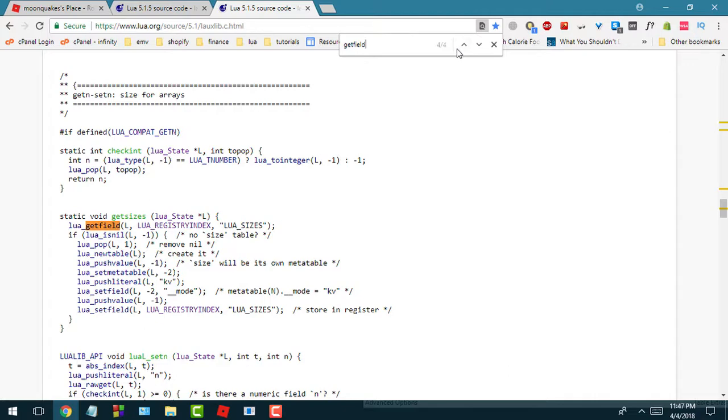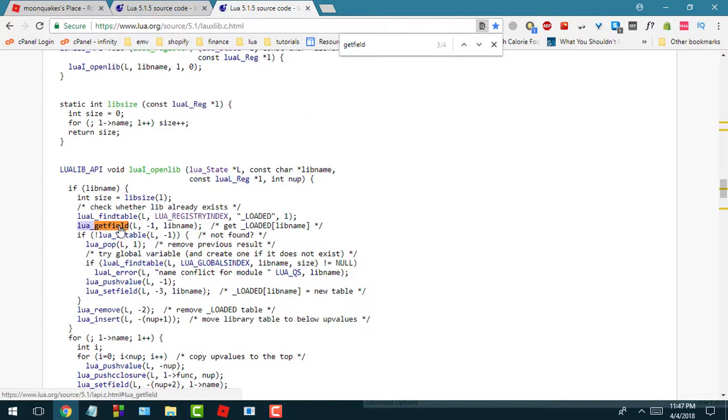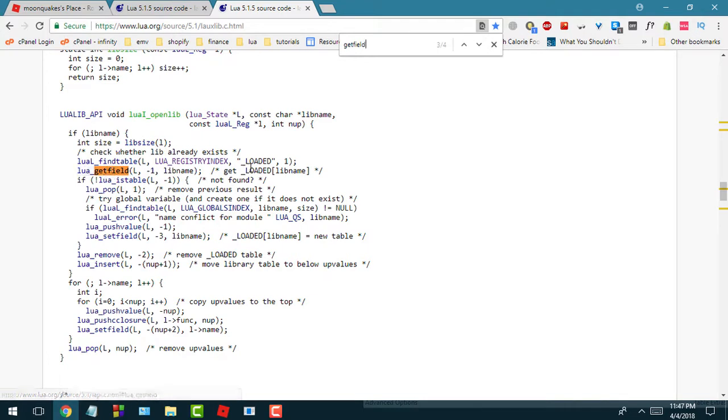And so the point of this is, whenever you find other function calls, so let's say here, this function says Lua open lib, right? If I were to find this Lua open lib function, that means in there I'm going to be able to find Lua find table, I'm going to be able to find Lua get field, Lua is table, Lua pop, etc. So on and so forth. Okay, so right off the bat, I noticed that there's a string here that says loaded. Now that's something that you could possibly use reference strings to search for.